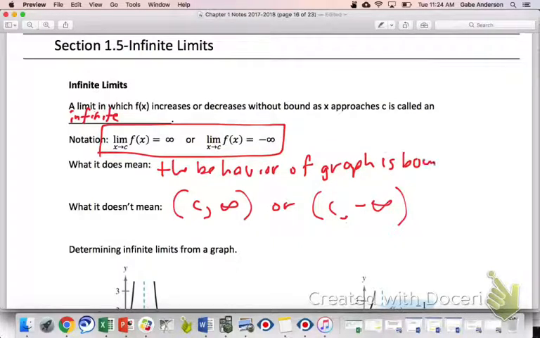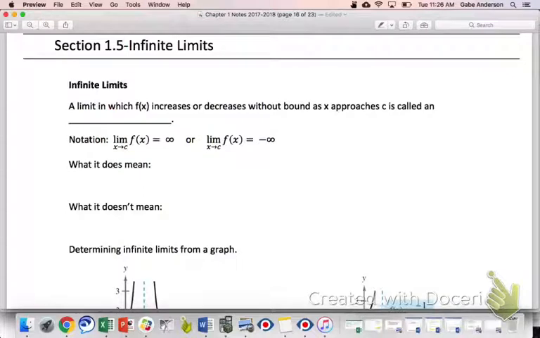In other words, it's going up forever or dropping down forever. Therefore, the y values are headed towards an infinite concept or towards a negative infinite concept. But it certainly does not mean that there's a point on the graph, c comma plus or minus infinity. You could certainly do this analytically, but often the graph is the best way to do this. And they say a picture is worth 1,000 words. I agree with that in this case.